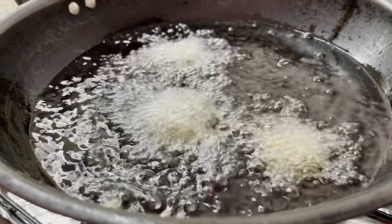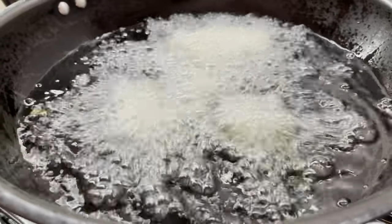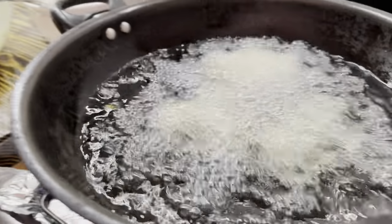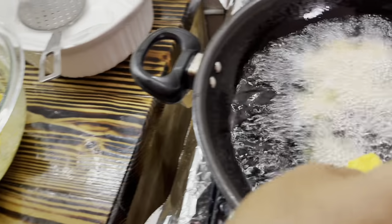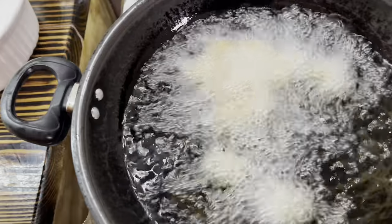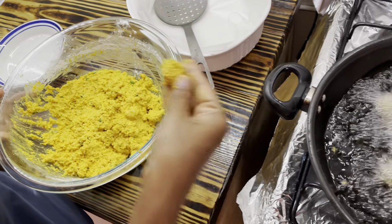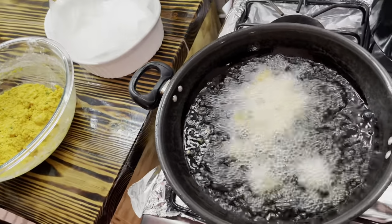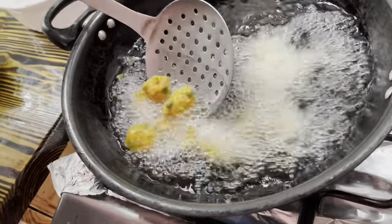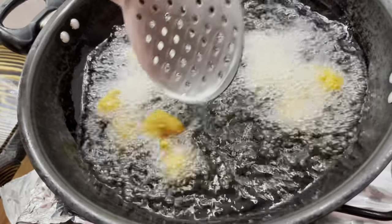You can also use water to wet your fingers so it's not so sticky, and this will also help you in shaping and dropping the balls in the oil easily. So we'll continue to shape and drop balls in the oil and let it fry until it's golden brown. Also remember to give it a turn so that it fries evenly.